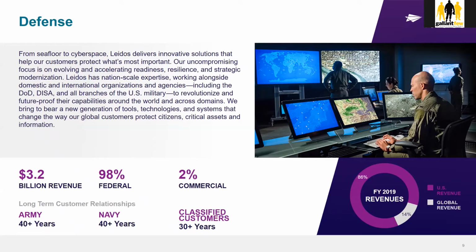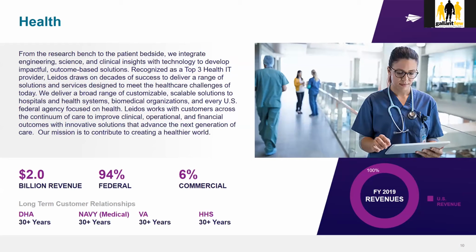You can see there, pretty much all that work is supporting the federal government and supporting DoD in general. So I mentioned health earlier, and I definitely want to touch on the work that we do in the health space, because this is work that has grown significantly over the last few years. Especially with healthcare IT and electronic health records, it's something that we have become more and more involved in, and hopefully will continue to advance as far as the accessibility and customization of those electronic health records.